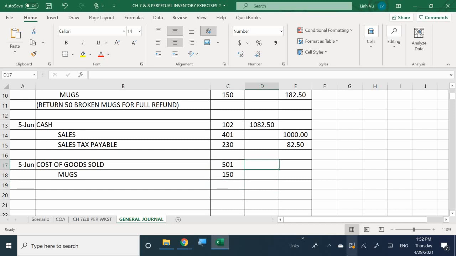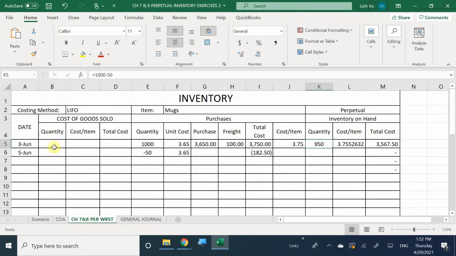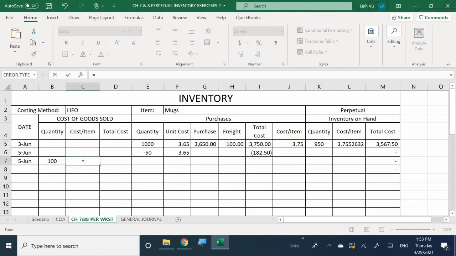So now that we have our foundation here, instead of having to figure it out, let's go ahead and go into my inventory worksheet and recognize that we actually sold something. So here, the date is June 5th. How many items did we sell? 100. At what cost? $10. Okay, that's my selling price. What's the cost of this? 3.76. Okay, but in this case it says 3.7555.